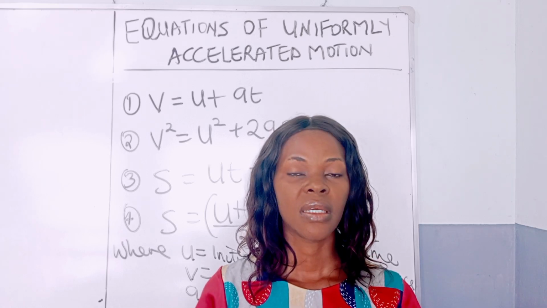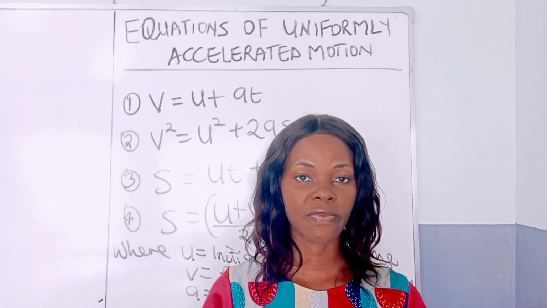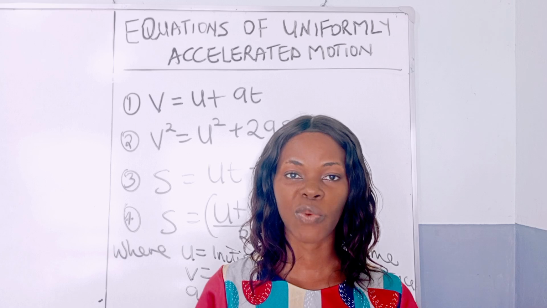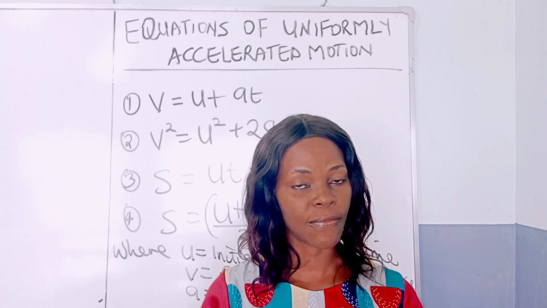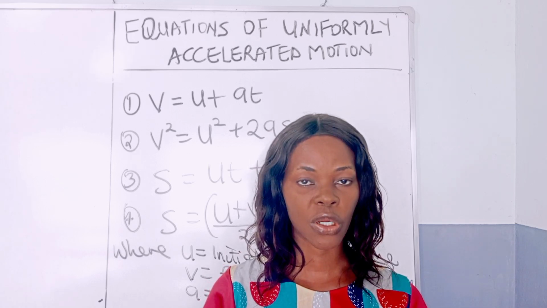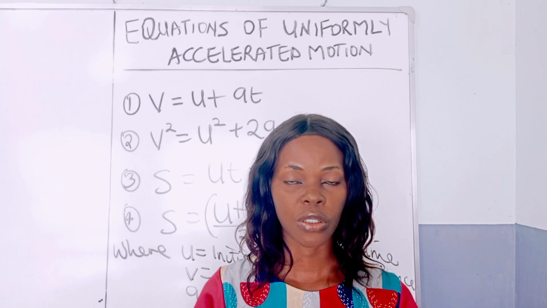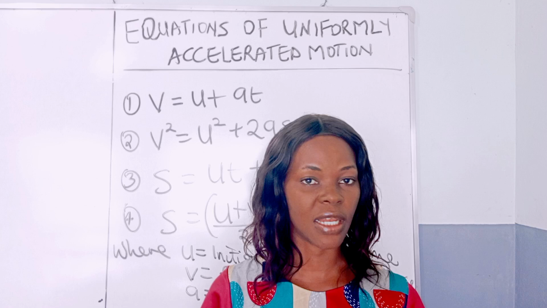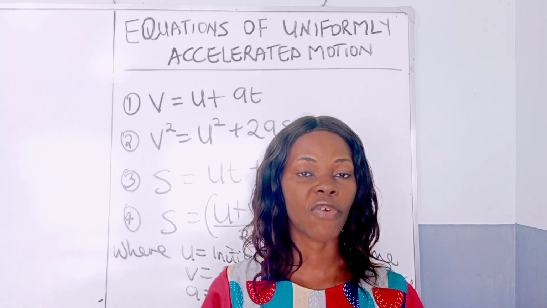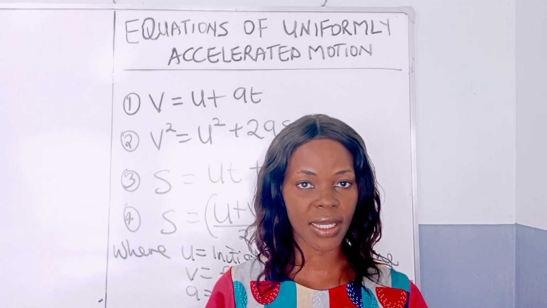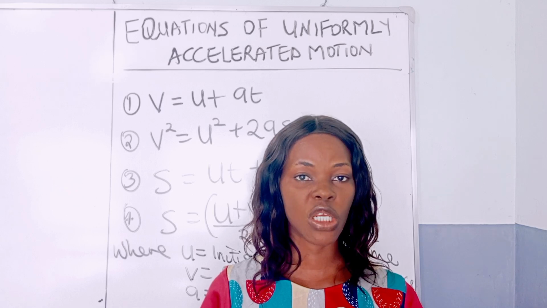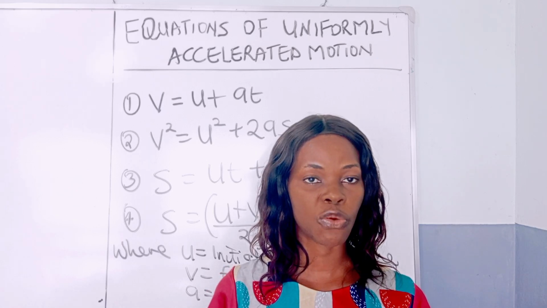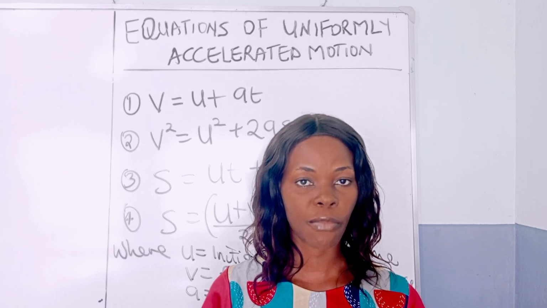Is that okay? Then acceleration is when the velocity of a body increases with time. But we have deceleration as when the velocity of a body decreases with time. So if we are asked to find deceleration, we are actually looking for acceleration. But deceleration is the same thing as retardation, or it will be a negative of acceleration. So we are actually looking for acceleration, but to have a negative sign. Though it's going to bear the same unit as acceleration. Is that okay? Let's look at a few examples of equations of uniformly accelerated motion.